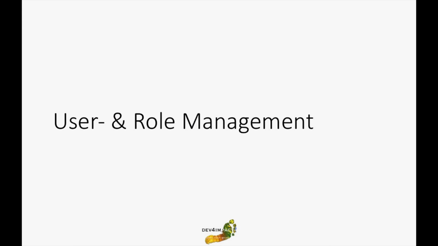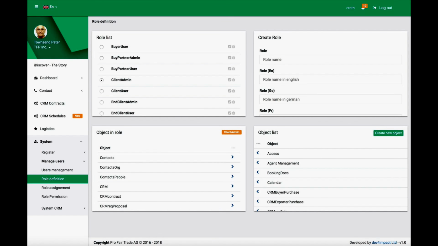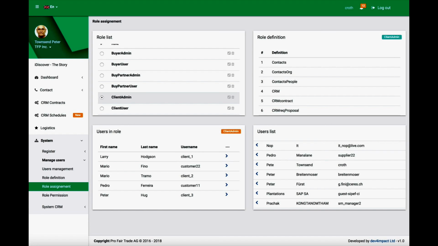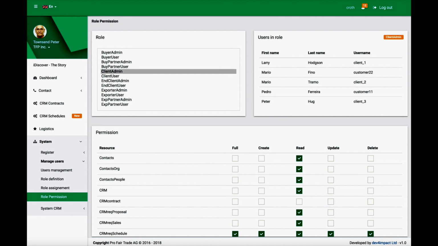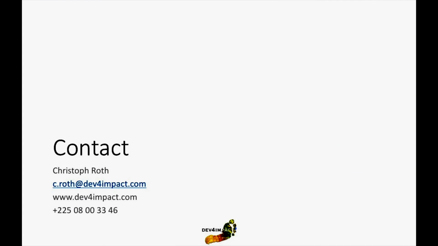The web application as well as the mobile applications are managed by a user and role management system, where functions or roles are being designed together with all the screens, the views that the user can see. Then going to permissions, the roles are then fine-tuned with permissions, where one assigns read, write, delete rights for the various windows or frames. This was a quick overview of the capabilities of the iCRM.live.supply.chain system with its accompanying mobile applications.